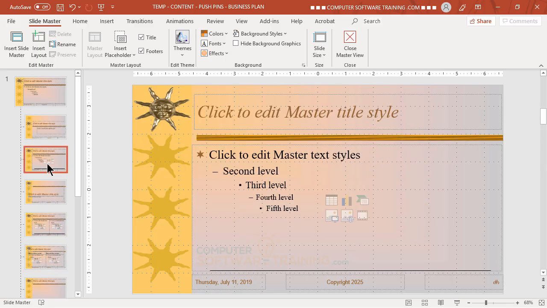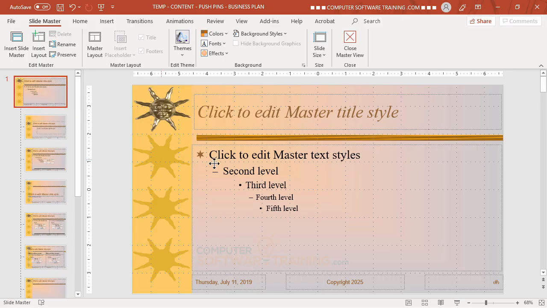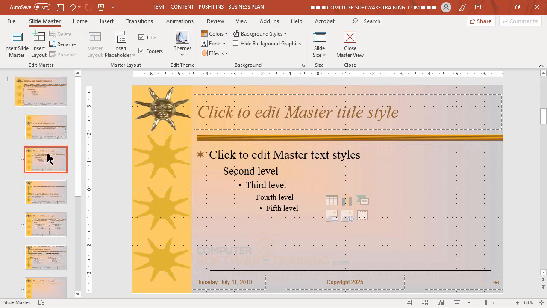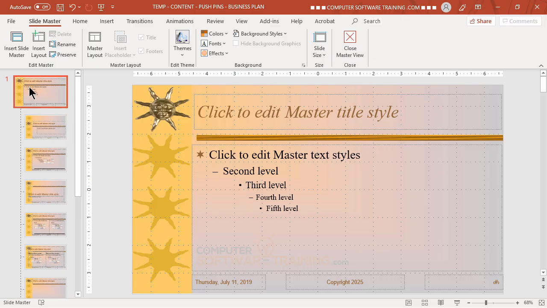But by the way, if you did that, and then you said, well, I want to change all these other ones, what I'll do is go to my big kahuna up here, and when I change these, it will change all the other ones that had the bullet layout like that. But it will not change this one that you originally changed. So if you came in here initially, made the change to this, and then went up here and made a change that is maybe a little bit different, it will not affect this one. It will only affect all the other ones that use that and have not been changed individually. I know it's kind of confusing, so not a big deal.